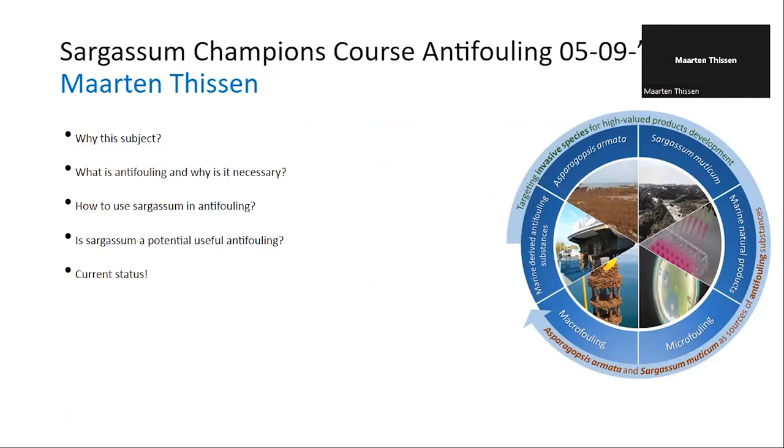So anti-fouling is a very specific market. Not many people probably know that all the hulls of boats, everything that you put into water, will be fouled. So there will be growth of mussels, weeds or whatever. And that is very damaging, especially to ships. If you get a lot of extra growth on your hull, then your fuel consumption will grow by 40% or whatever. So anti-fouling is very important, and that's why it's done.